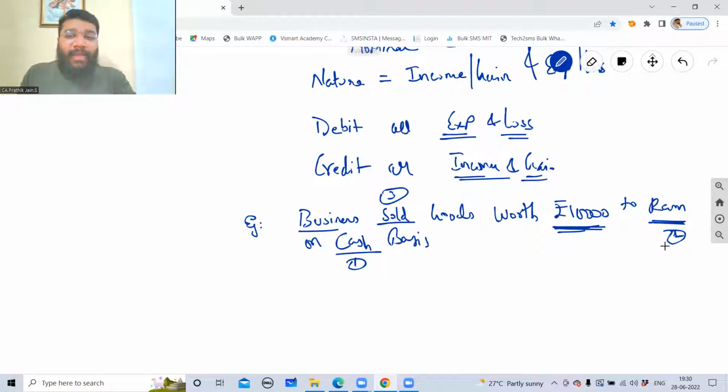Online people, what do you say? I'm telling you, in this transaction you have to pick and choose 2 accounts which are getting affected. You can give your point. What is your point? So the 2 transactions are business sold, which is the sales account. Yeah. Cash account. Okay. Bhavyan says, sir, sales and cash.